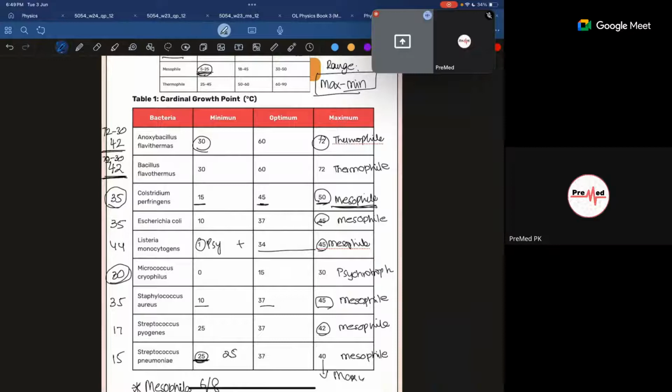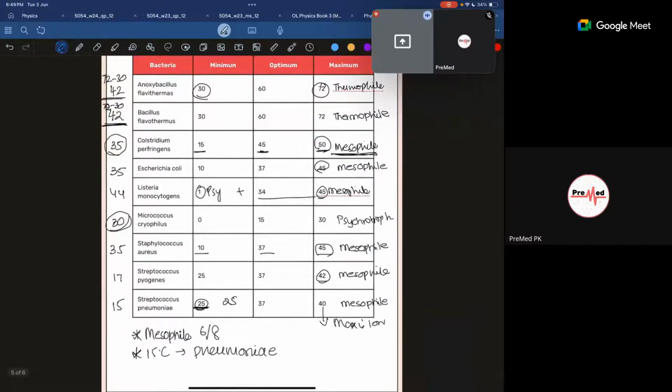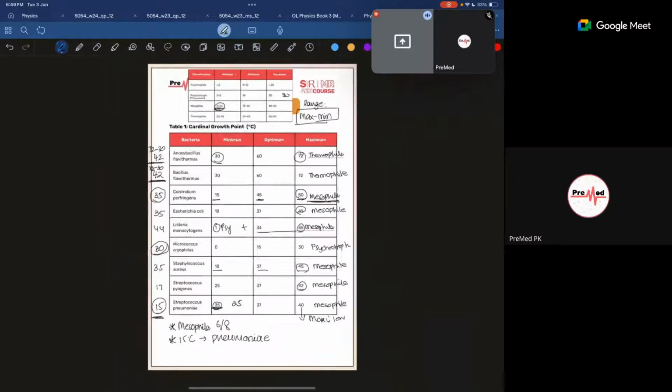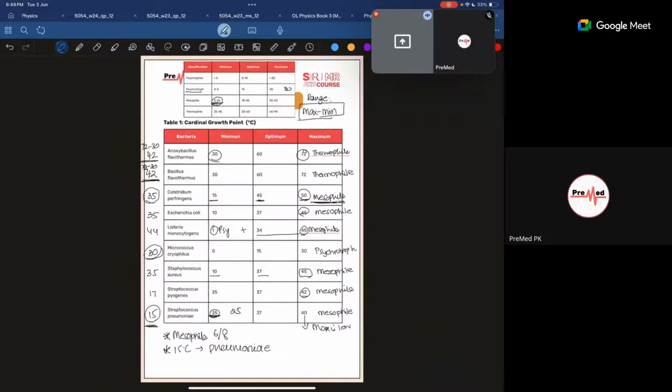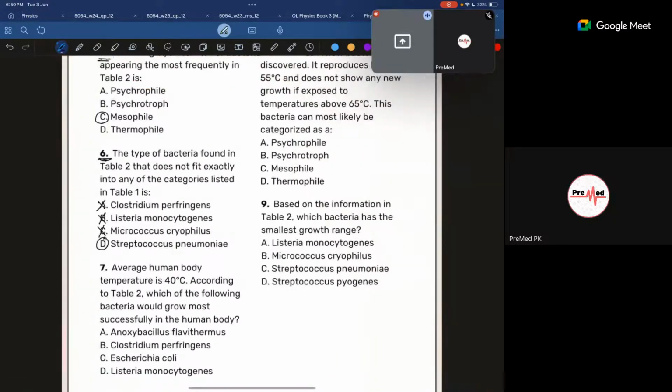The max is low. And another thing that we should consider is that the range is very less in this case. 15 degrees is the smallest range among all of these three, which clearly shows that it is not clearly fitting into the mesophile category, and not in any other category, as we already did earlier, that it is not fitting into any other category. So Streptococcus pneumonia, out of the three bacteria that I mentioned, will not fit into the category. So if there are any questions regarding this, please feel free to ask.